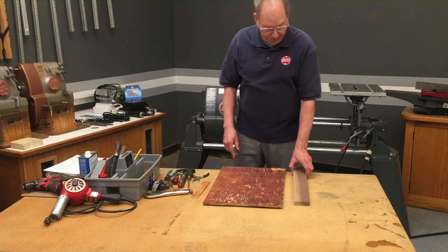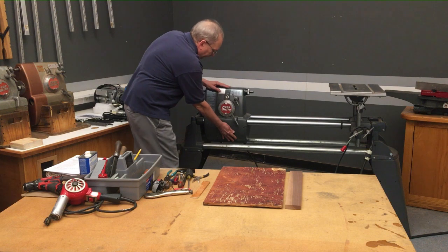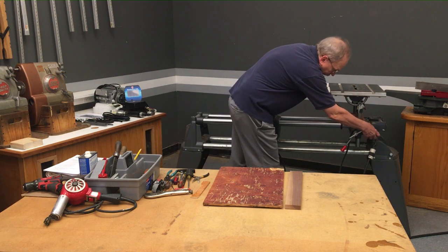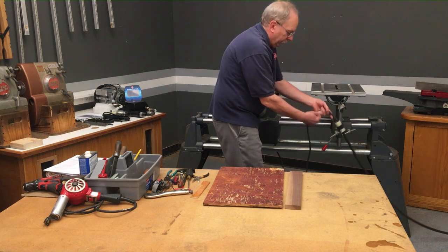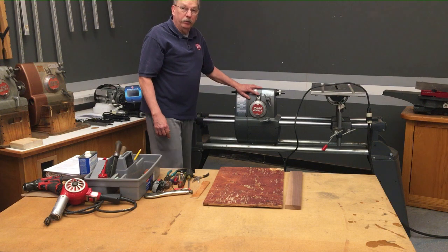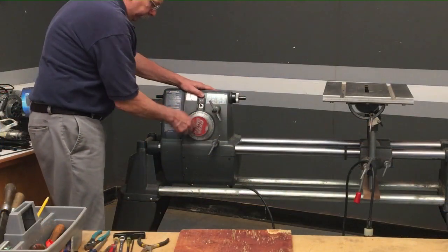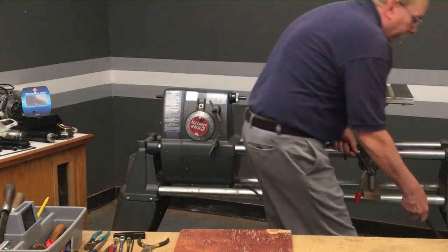Now, your headstock is pretty heavy right now, and we're going to take the motor off at the bottom. We'll set the motor on this piece of plywood on the bench tubes and use the table as a jack to raise the way tubes up and support the headstock. Another safety thing — we're going to unplug the machine here in a little bit and keep it unplugged for the rest of this process. The first thing we need to do before we unplug it is to turn the speed dial all the way up to fast. That'll loosen the drive belt inside and make it easier to disconnect. Now that's the last time you'll be running it, so unplug it.